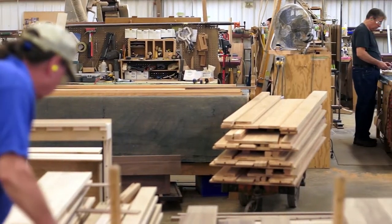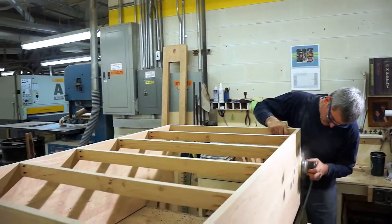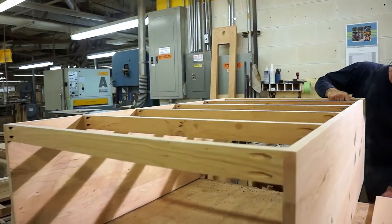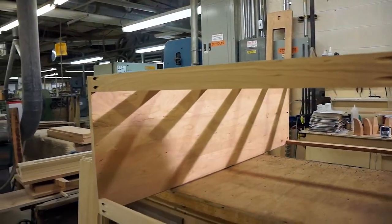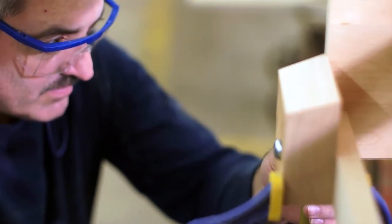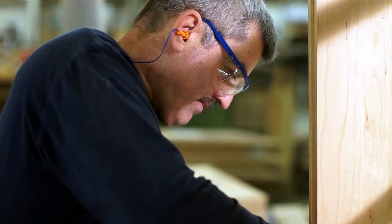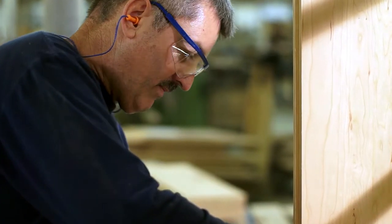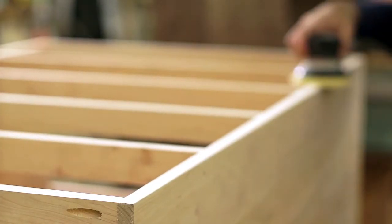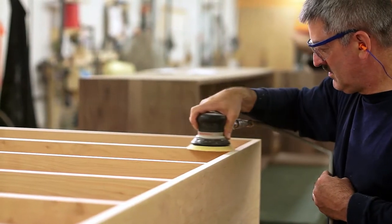I've been working with Gat Creek for 27 years now. First day I came to work, they handed me a tape measure and gave me 6 measurements for 6 boards, and we built a trestle bookcase. I like working with solid wood. My dad has a sawmill, so we've had solid wood in the family since I was a baby. I kind of inherited a lot of know-how, I guess you would say. I enjoy working with wood, seeing it from a tree to a sawmill to now working with it after it's kiln dried.